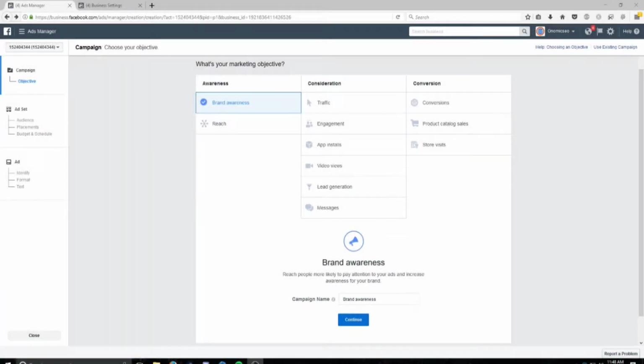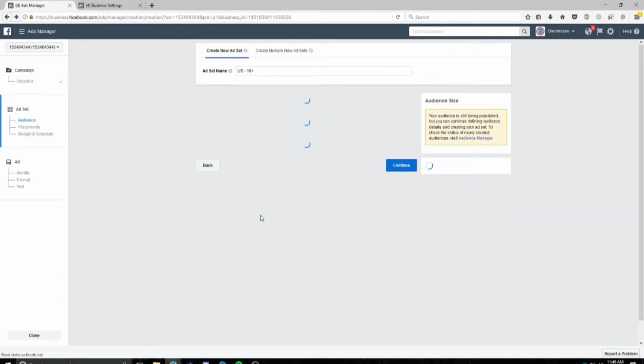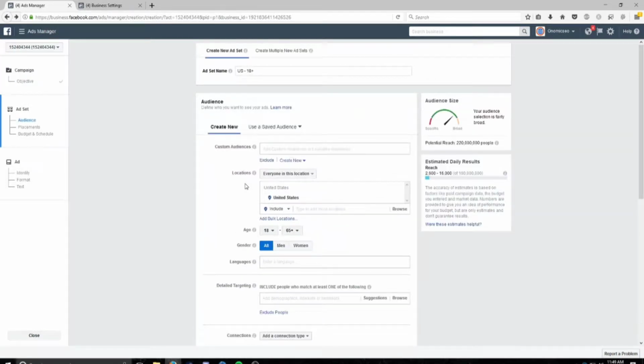Use Facebook ads to target a location. Today, guys, I'm going to show you how to launch a campaign on Facebook to target people in a certain area. I'm going to set up a brand awareness campaign in a certain area. Say you have a restaurant or a dentist office or a lawyer's office, you can do this. You can do all sorts of conversions, you can do reach, you can do anything. I'm going to do brand awareness for this example. So I'm going to click continue and get my ad set up.